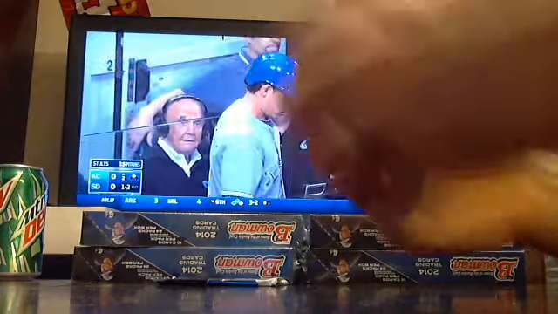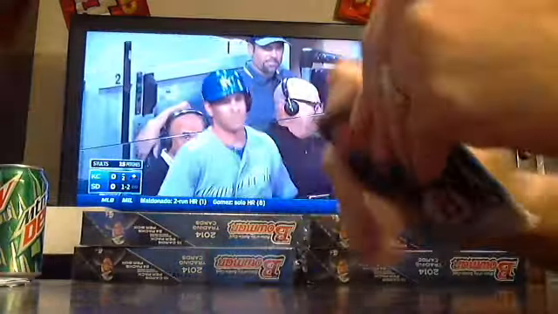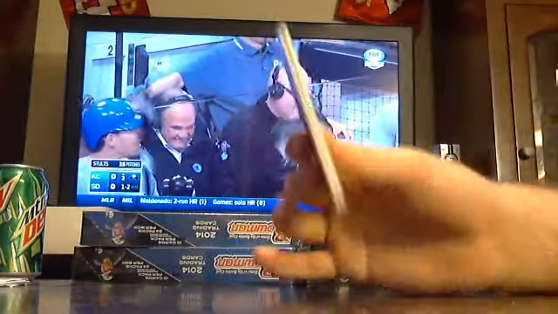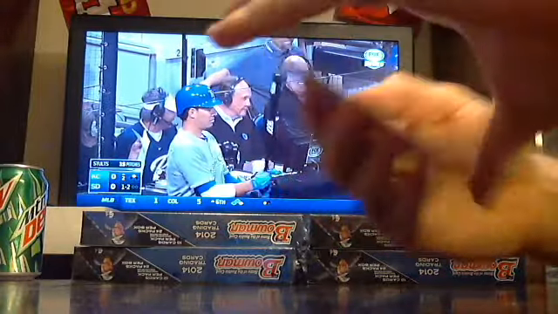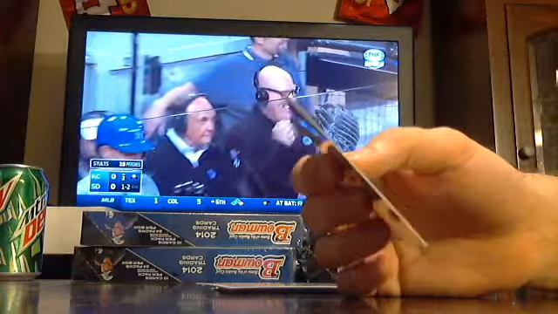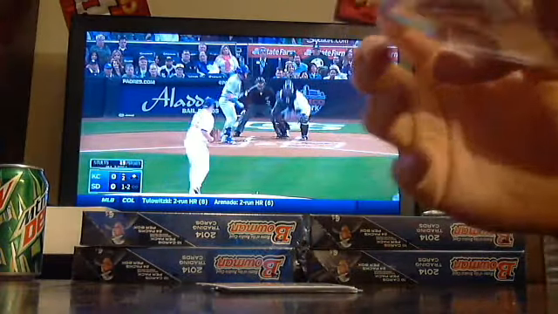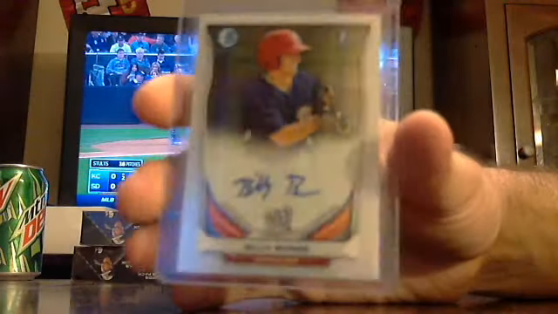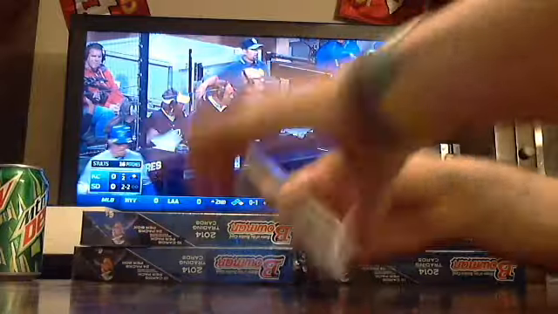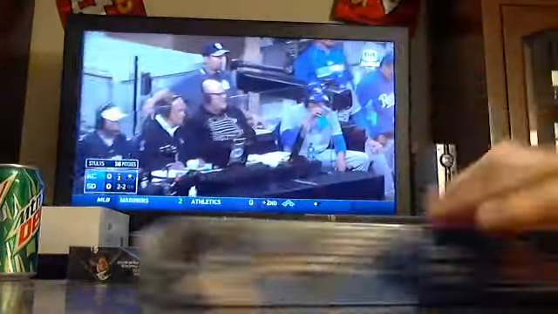Still looking for our auto. Should be last pack in. Red, Billy Hamilton. Mini. Base. Last pack. Base auto. Washington Nationals, Billy Burns. Base auto for the Nats. All base, box number three.